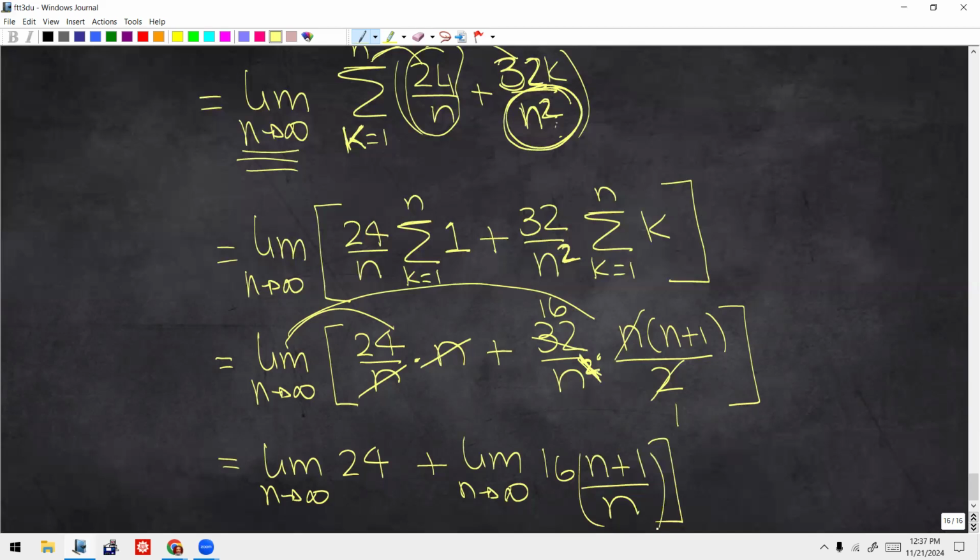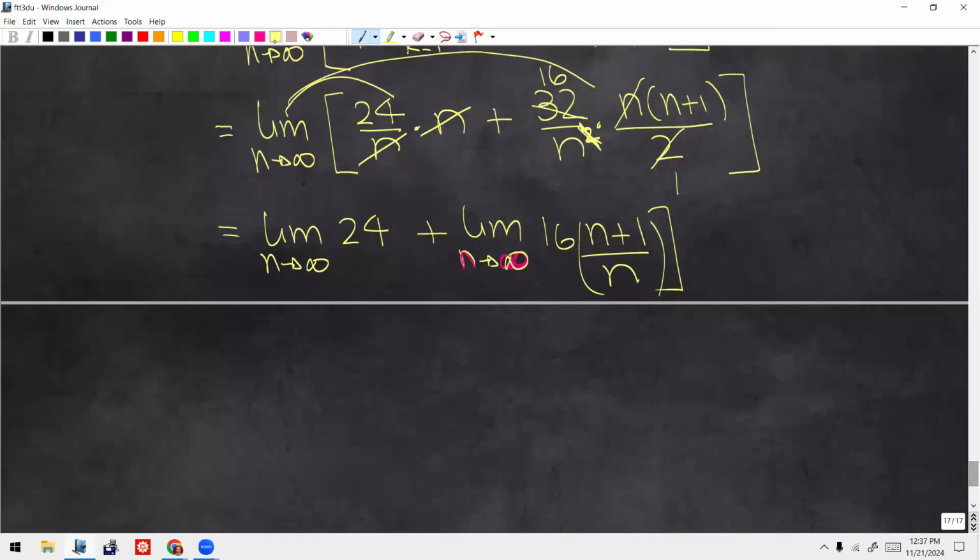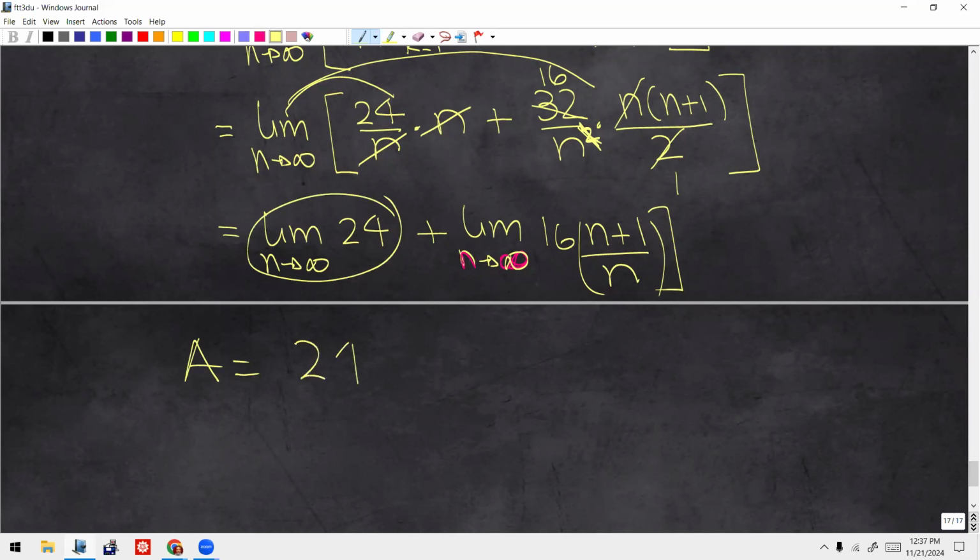Way back in chapter 2, we learned limits. And we are taking limits where? At infinity. If you remember, we did that in the last chapter, chapter 4, when we did asymptotes. When we take limits at infinity, we just keep the dominating terms on the top and the bottom. So let's do that. In the first case, there's no n. Do I even need limits there? No, the answer is just 24 for that, correct?